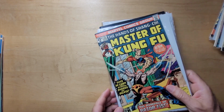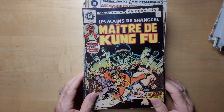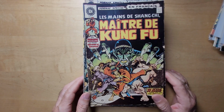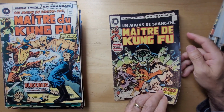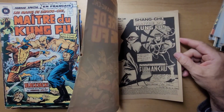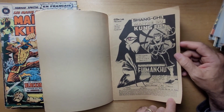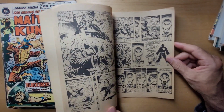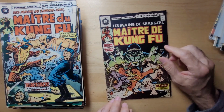And I'll show you another little treat. These are in better condition, actually. And these are the Les Mains de Shang Chi, Maître de Kung Fu. And this is actually the first issue from Éditions Héritage. Héritage. You can see it's all blank. It's Canadian, from Quebec. And this is from the issue number 1 we saw earlier. And of course, this is the first issue. They numbered it as number 1.